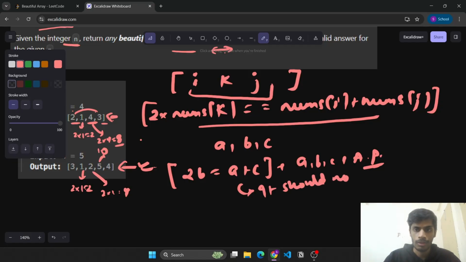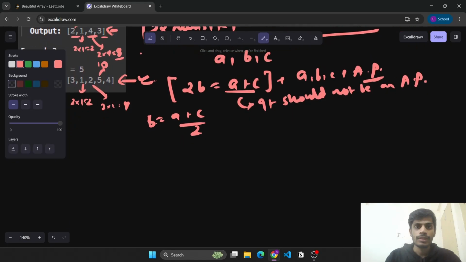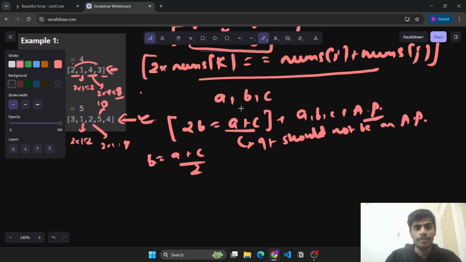That is what we need to ensure, because b here is the average of a and c. And since b is being multiplied by 2, the middle number 2b will be even.